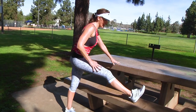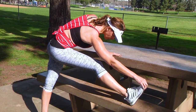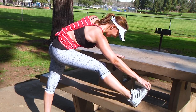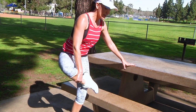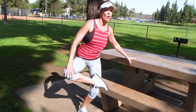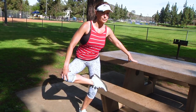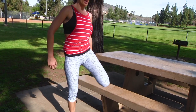Okay. Bring your foot up on that bench. Stretch the hamstring. The hips and glutes. You can also use the bench for stability here. Woo! That's a good workout. All right, same thing opposite side. Stretch that quad.